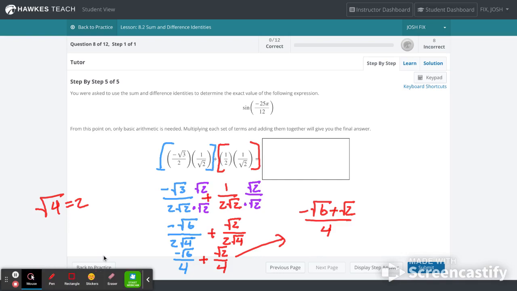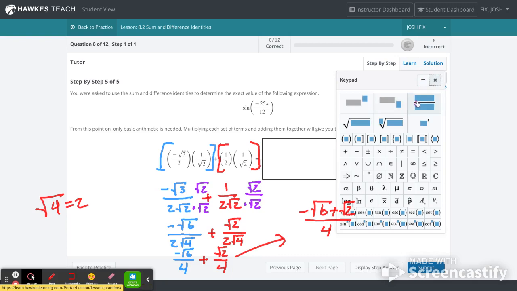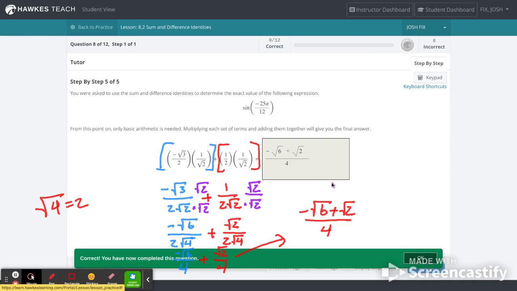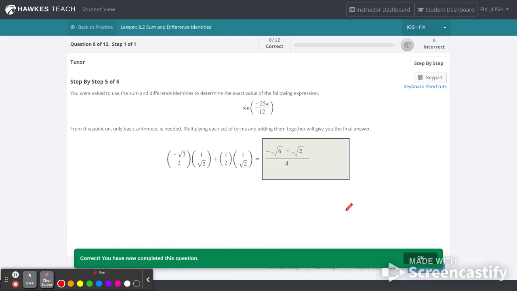Oh, excuse me. So now test that answer. So we got our fraction bar. We've got negative square root of 6, arrow out, plus the square root of 2 over 4. Oops, let's get rid of that 3 that got hit on there by accident. All right, we test that answer, and boom, we got it. Okay, so I'm going to let this run for a second. I'm going to clear the screen. You can always rewind or go back. That way we can see everything. All right, so now we've completed this question.